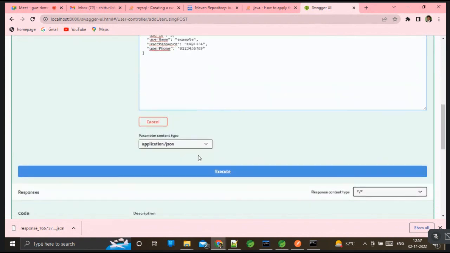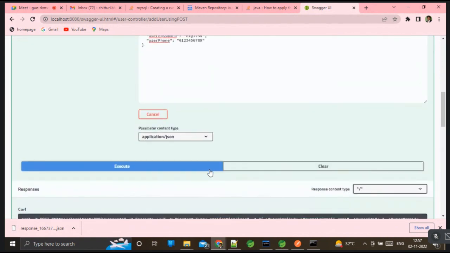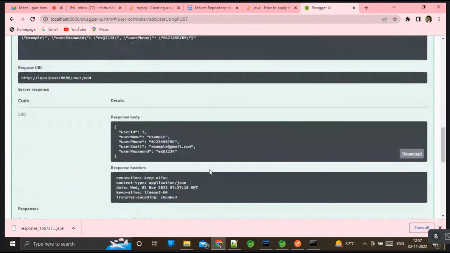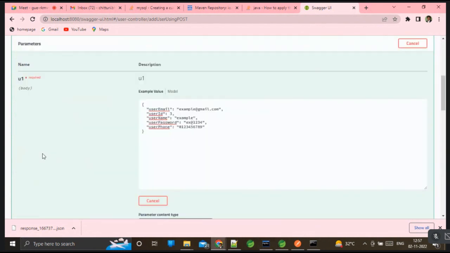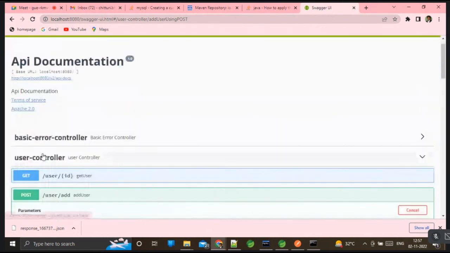Click on execute. It is executed successfully. Now you can search for the data in MySQL. We got the example here. So this is how we have to work with the Swagger UI documentation.